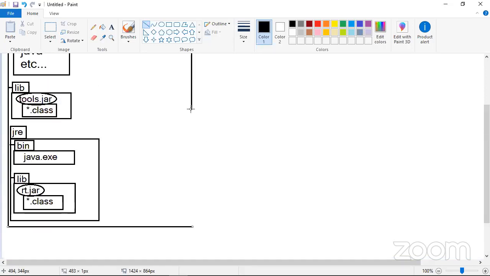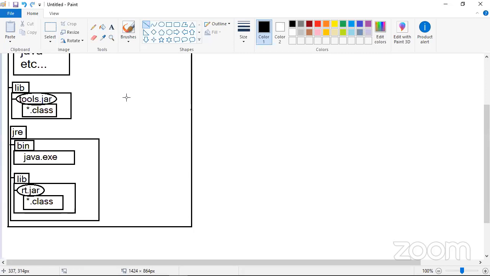Why an oval? Because it's not a folder, it is a file. That's why I'm writing a circle. Folders are written using boxes. rt.jar is a kind of file. It is a file, but it contains files inside.